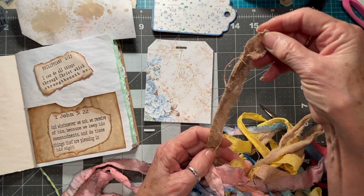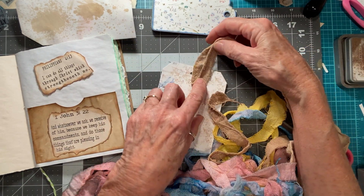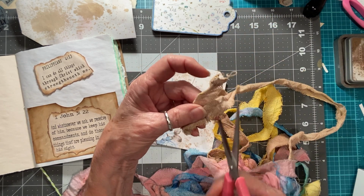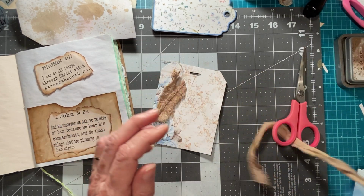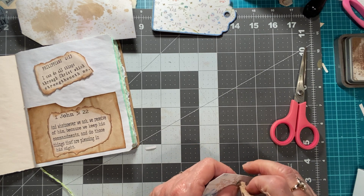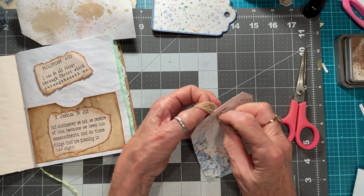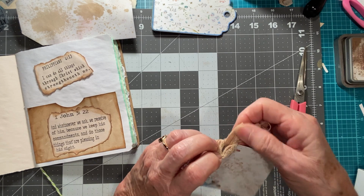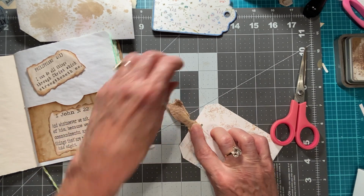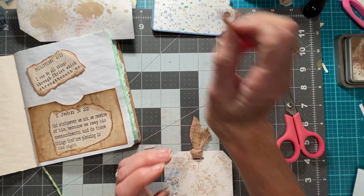Well, that would be nice in there. I could go a little lighter. Let's take a little piece of this. Okay. Put this blob away. And let me go through this way. I don't know why I want to keep pulling that out of frame. Here we go. Just gentle tugs so you don't rip your tag. That's cute. That's like really cute. Okay. I'm going to nip that. I'll save that. You never know.